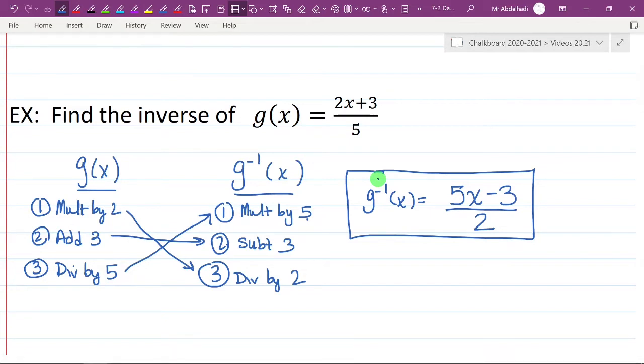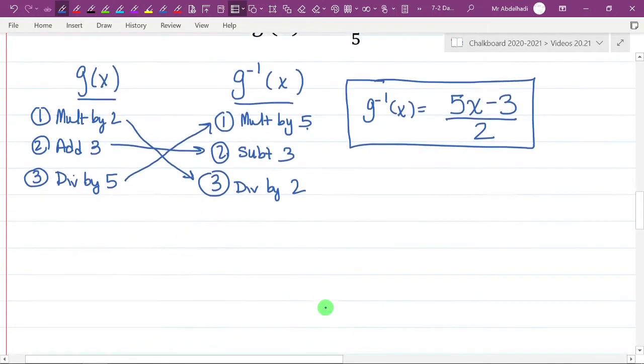Okay? Copyright Abdul Hadi 2004. Now, the verbal method works really well on simple functions, but it doesn't work for tables and ordered pairs, which is why we still need to learn the textbook method. Okay? And in the homework, I'm going to ask you to do some things verbally and some things algebraically.